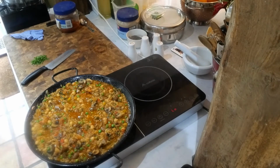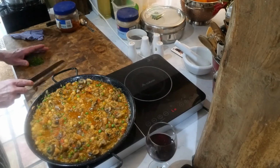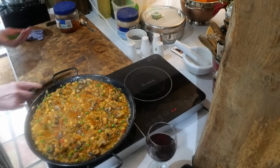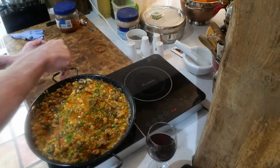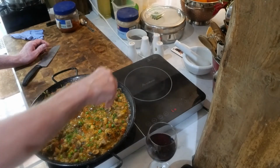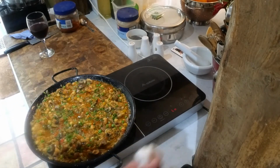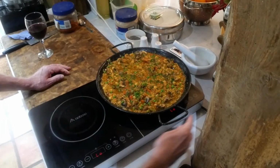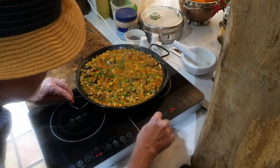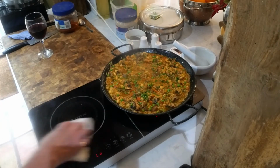And there you go. I'm just going to take a swig of the wine while I'm thinking what to do. So I think what I'm going to do, and leave it at that, is put this parsley over the top just to finish it off, and turn off this part of the hob. I'm going to move it over this side so that you can see it. I'm going to switch that one on and put it on just keeping warm so that the stock is absorbed, and let it tick over.